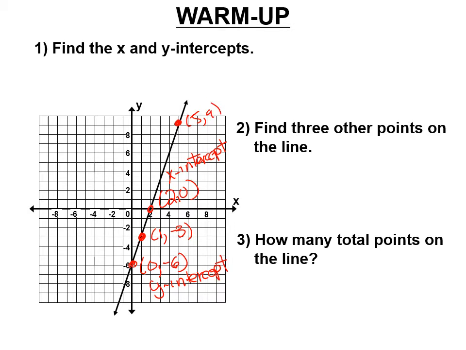And we could do this one down here. And that one is what? (-1, -9). How many total points on the line? Hopefully you're not counting, right? There is an infinite amount of points on a line. You just found some of them. But it turns out that of the infinite points on a line, the intercepts are really the two most important for us in class.